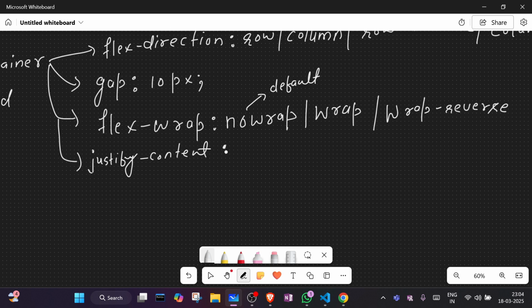And what are the values we can give? Start, which is the default.